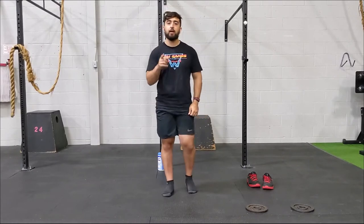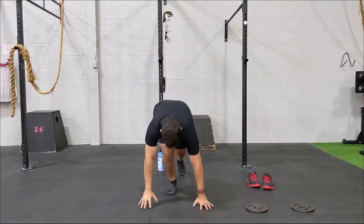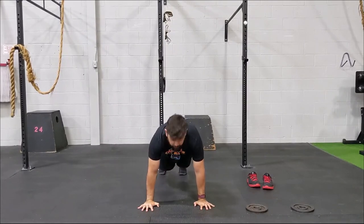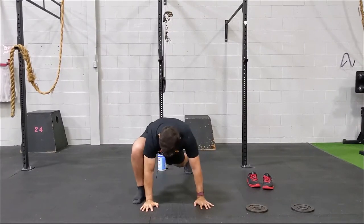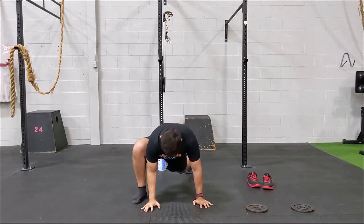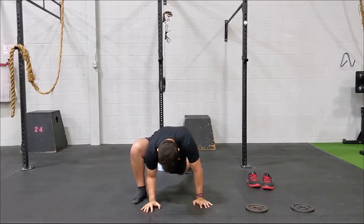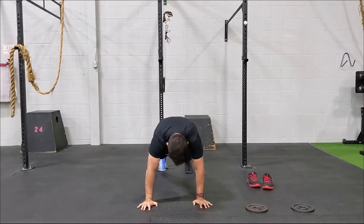So kind of from that animal flow you might have followed yesterday, that's one of the moves you'll see there, guys. We're gonna start in our push-up position. We're gonna bring our foot forward into that lunge position here. We're gonna drop that elbow down, feeling that stretch. Then we're gonna bring that foot back.